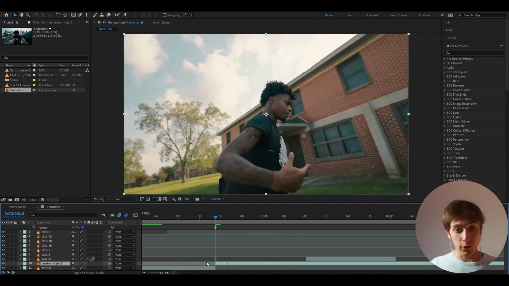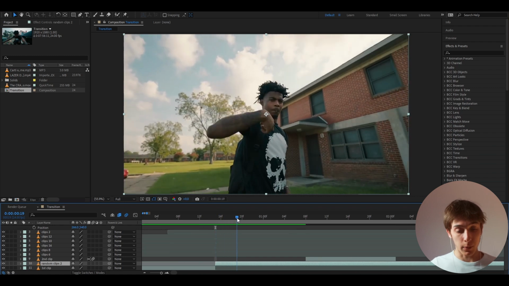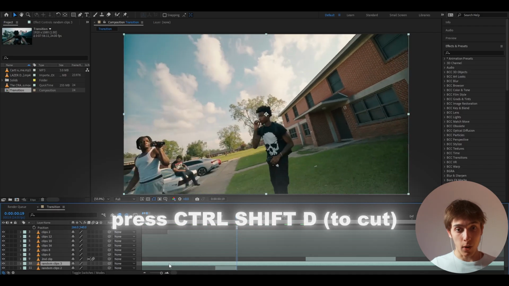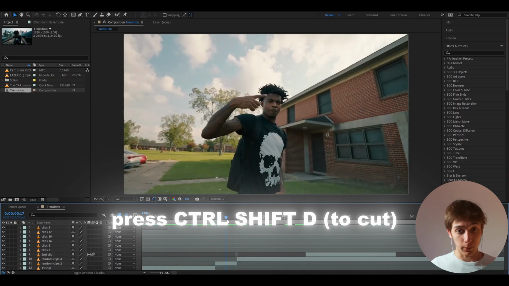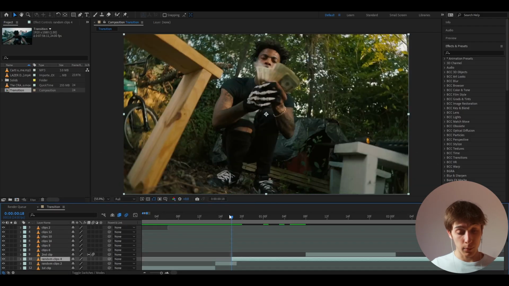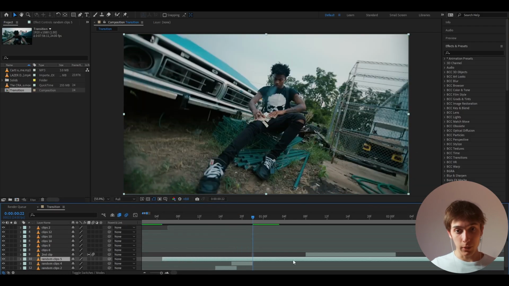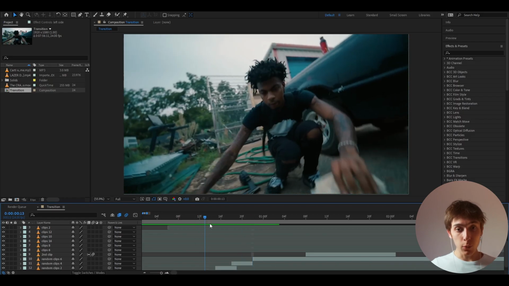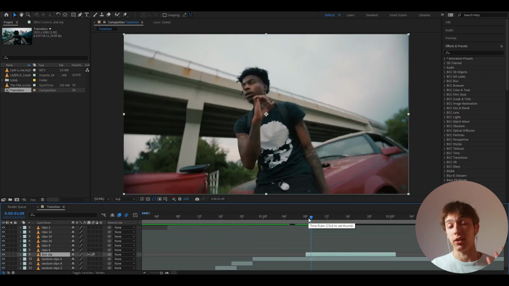You could take a bunch of clips, like I just have these random clips of LaserDim, so I could just go 3 frames forward, press Ctrl Shift D, then go a bit forward, maybe press Ctrl Shift D, delete that one. So you could have 3 clips like this. Actually that might be a bit too much, like that. Then have a bit more of this, press Ctrl Shift D, find new clips, and just go on. So you would actually fill a gap between these two clips that you want to transition between.